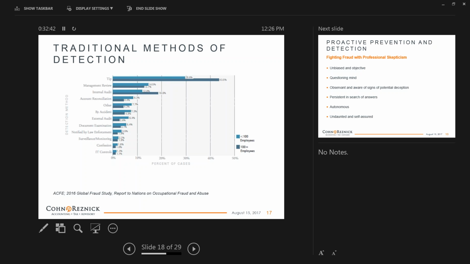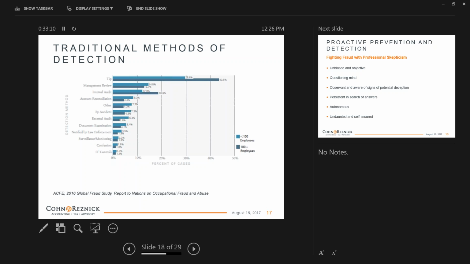The second one, which you would think would be higher ranked and something that is more common, is management review. That is where, in a smaller environment with segregation of duties and internal controls, management takes an active role in reviewing information, in reviewing support for transactions, opening up bank statements when they come in and taking a quick scan through them.